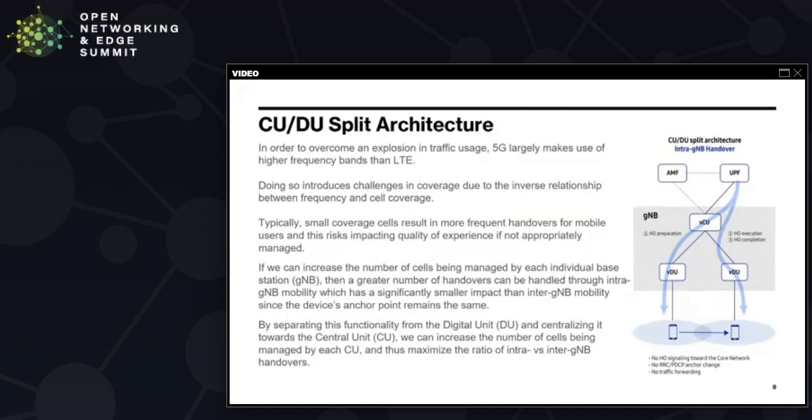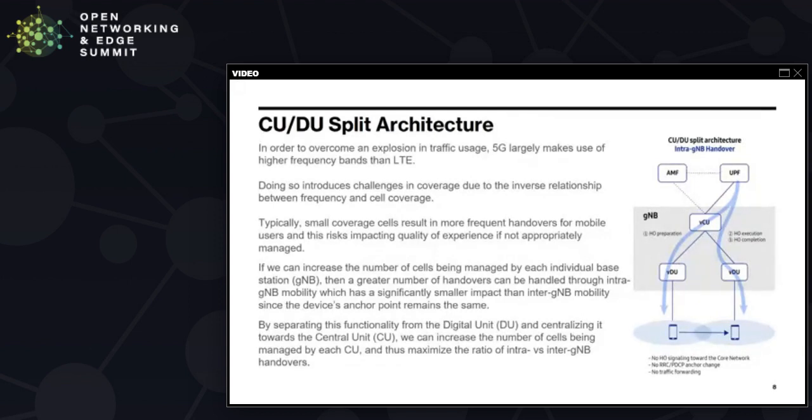In a traditional RAN architecture, there is a one-to-one relationship between the CU and the DU. This one-to-one relationship is inefficient with 5G, where the cell size, due to the higher frequencies used, is smaller. The smaller the cell size, the more cells that are needed to cover a given area. The increased number of cell sites results in more handoffs between the BBUs, which is less efficient and can impact customer experience.